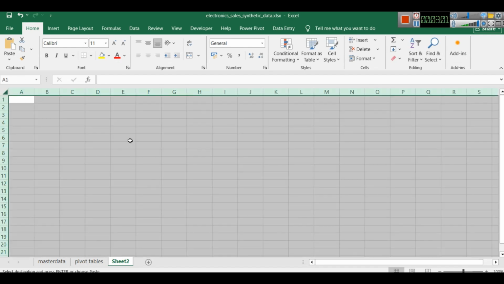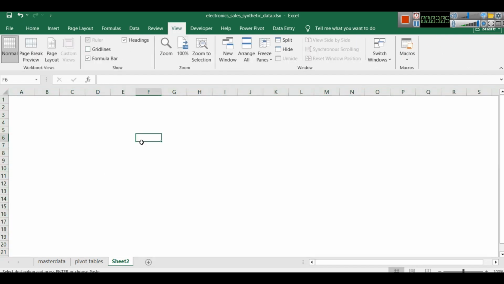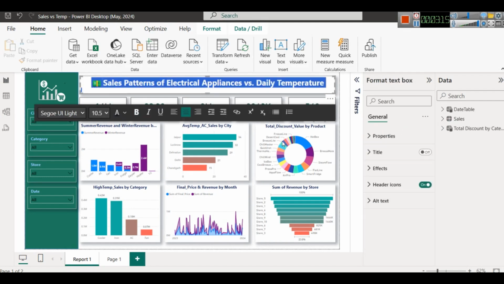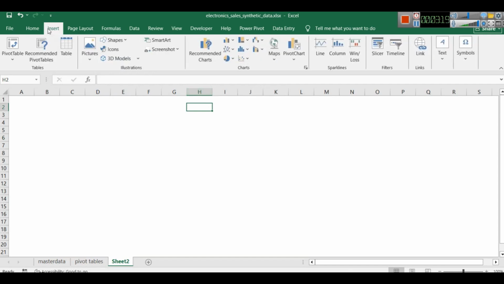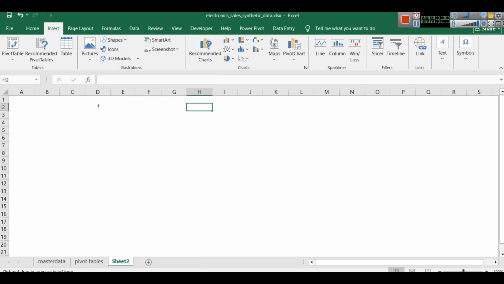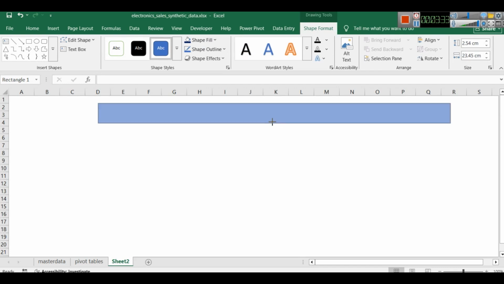We will select this, and in view we will disable grid lines, so it gives us a plain dashboard. Then in the dashboard, as you can see, we have a heading over here. I'm just copying this heading for now, and to display the heading we can go to the insert tab and insert a shape. This shape will help us put our heading here.